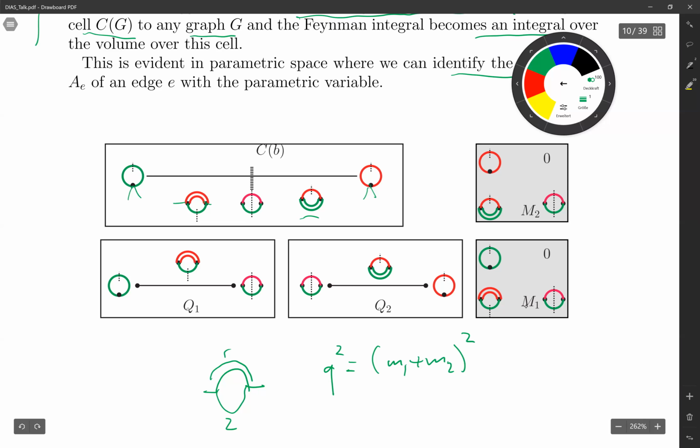plus m2) squared. This fixes it: I only have one external kinematic variable in the graph because I only have one external momentum, and it's now fixed by my given masses. It has monodromy when A1 M1 equals A2 M2, or in my projective one space, which belongs to this graph because it has two edges, it is where A1 over A2 equals M2 over M1, which is really the point where I define my midpoint to be.